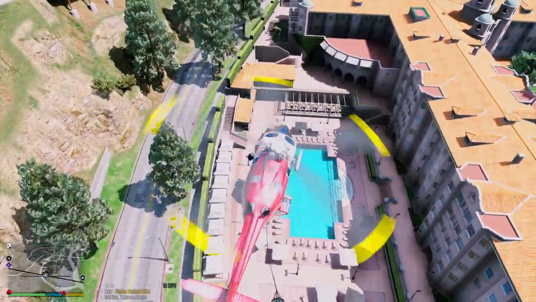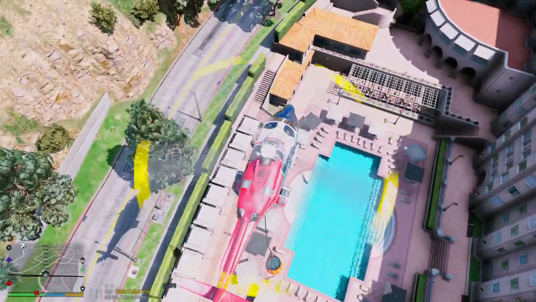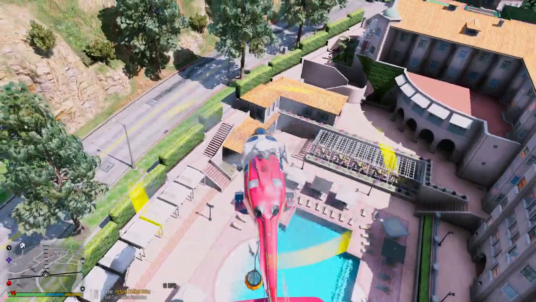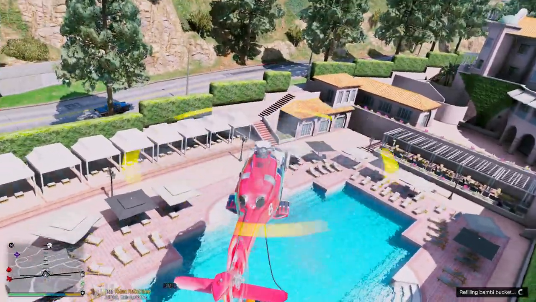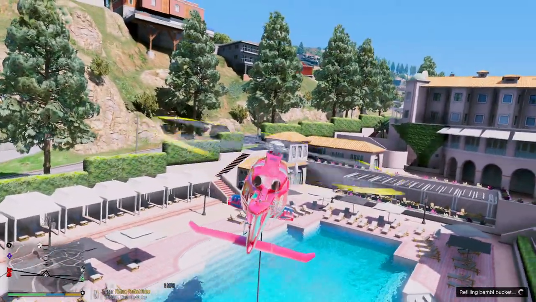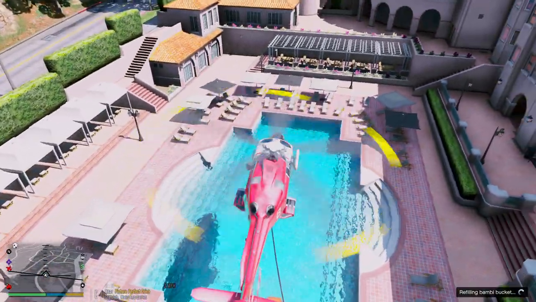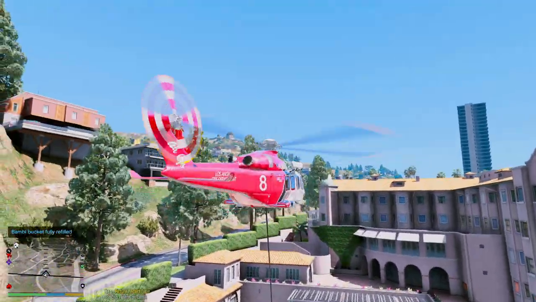So when the Bambi bucket is empty, you can still see the water in it. This is still in beta, by the way. I forgot to mention that. This is all in beta. So in the future, there's going to be two different models, one for when it's full and one for when it's empty. So that once we drop water, it will switch and then it'll look like it's empty. But for now, it always looks like it's full. But honestly, that is not even a big deal.